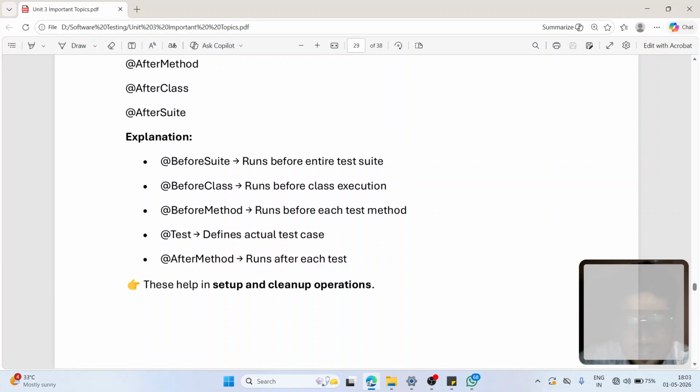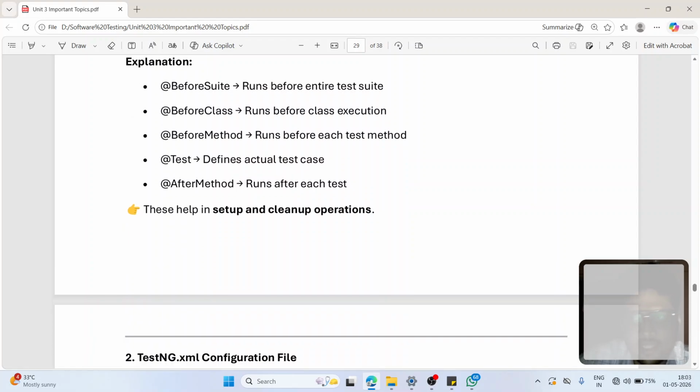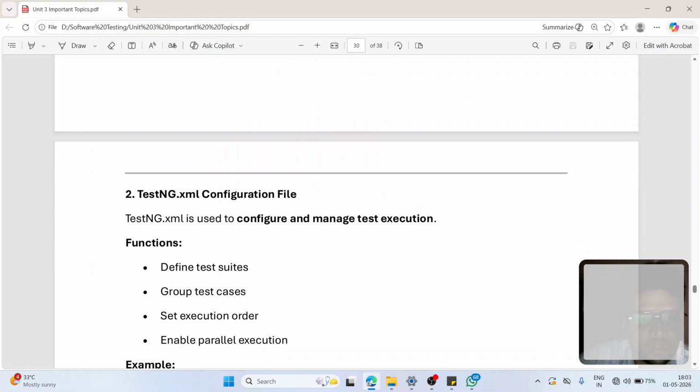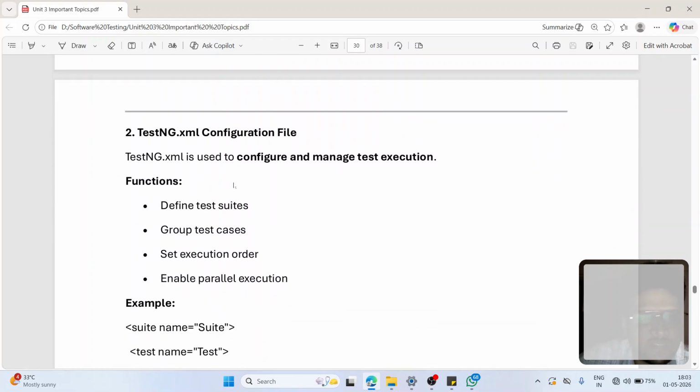So just to tell you, XML files are used to write the code in which we'll give instruction to Selenium on how to run the code file. That is, the code that we have written in the Java file, how to execute that. So the XML file is like the main configuration file. That is what the testng.xml configuration file is.